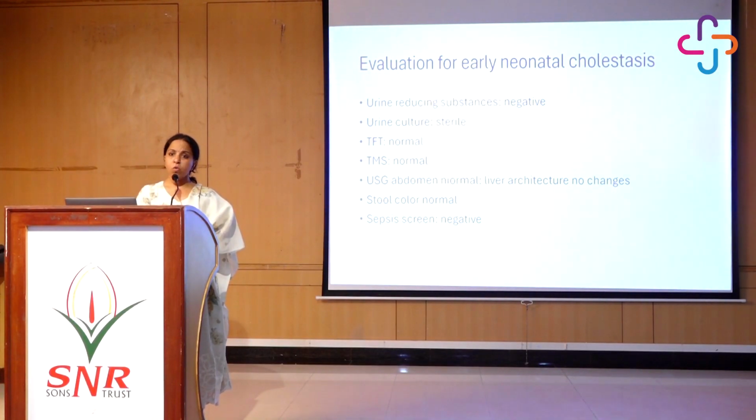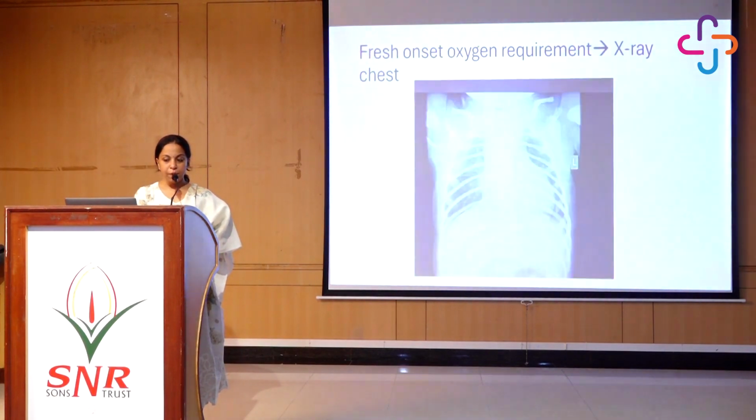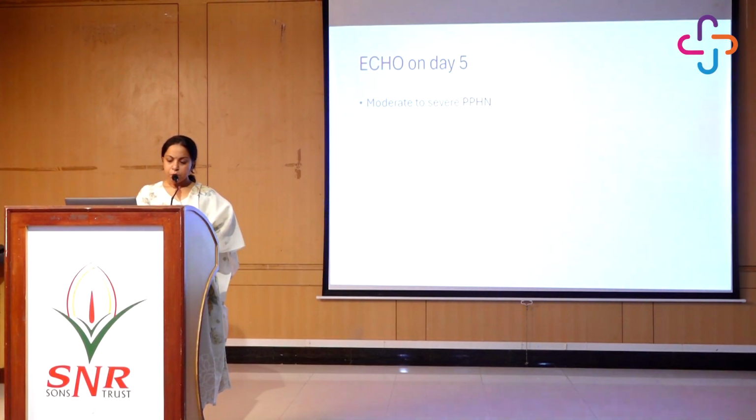Ultrasound abdomen was normal, stool color was normal, and then we started worrying why this baby is having so much hepatitis and cholestasis. After coming to NICU, the baby again had oxygen requirement. So X-ray was normal. Echo we repeated, which again showed moderate to severe PPHN, which was increasing from what it was on day 1.